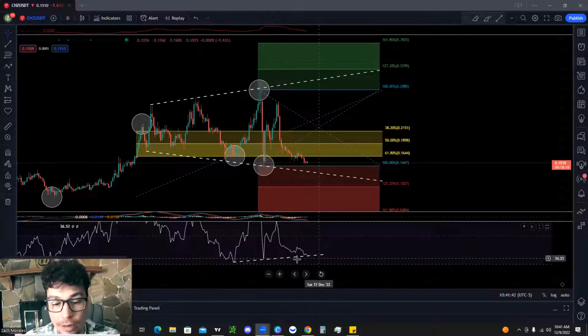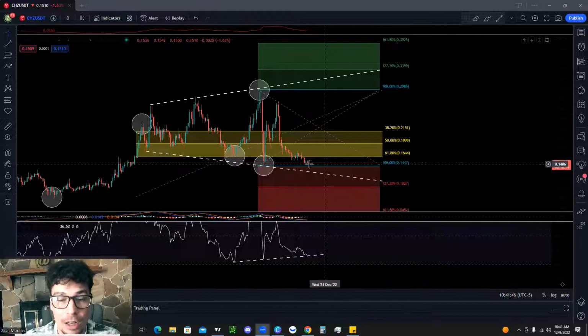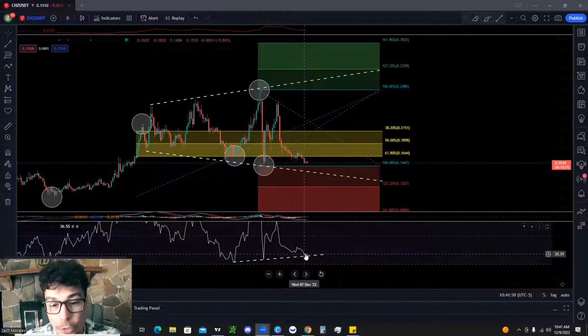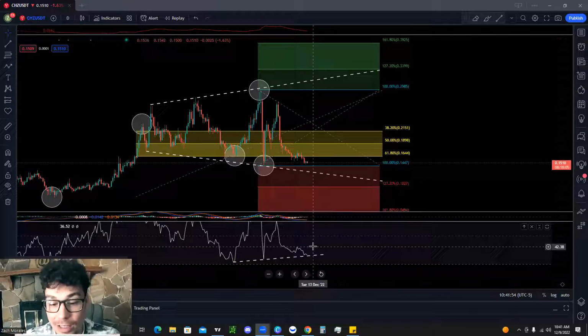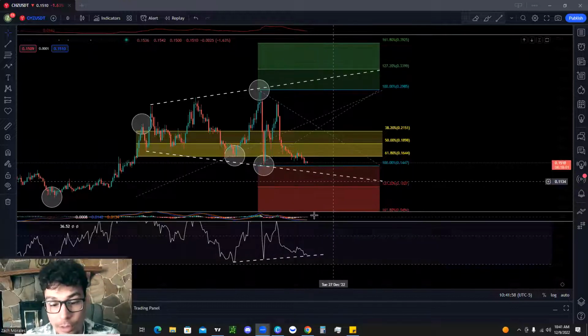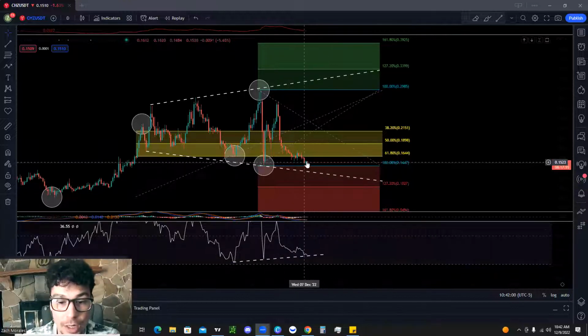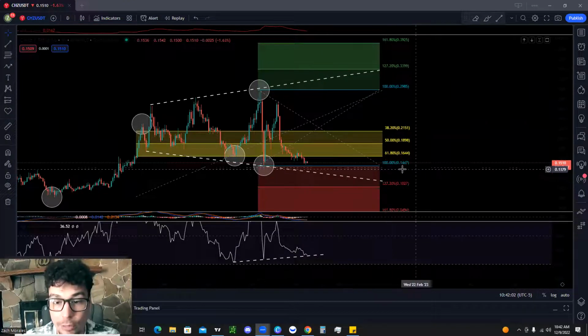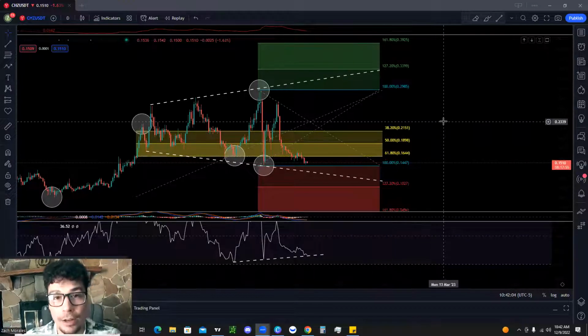Definitely keep an eye on that relative strength index bullish divergence trend line on the daily chart. That's going to be something pretty key to watch. And if you're watching this video later in the future, why don't you just go ahead and check and see what happened, see if we did get the bounce and we broke through, and then see if the candles ended up dropping, or see if we held this level and we ended up going up higher and we didn't break 0.1447. And just get used to charting some of these things on your own.